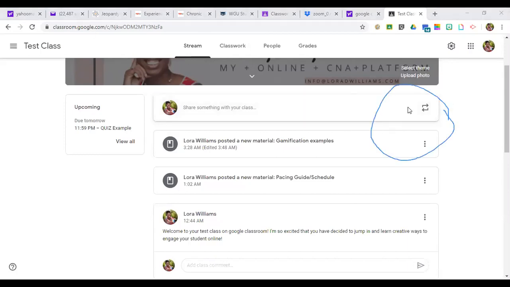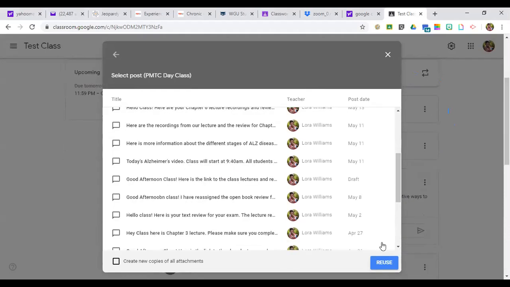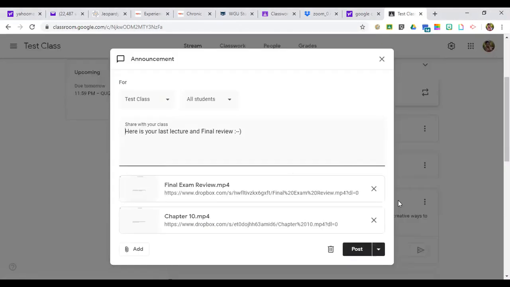You can click on that, and let's say you had other classes like I do on this platform. Everything that I posted previously will pull up, and I can reuse that same comment and edit it. I'll press on the first one, and at the very bottom, click reuse, and it opens it up. So if I want to make any edits, I'm able to do that to that message. Also, I talked about how you can add video content. You can add a paper right here where the pin is. You click on it, and it gives you options to do that.